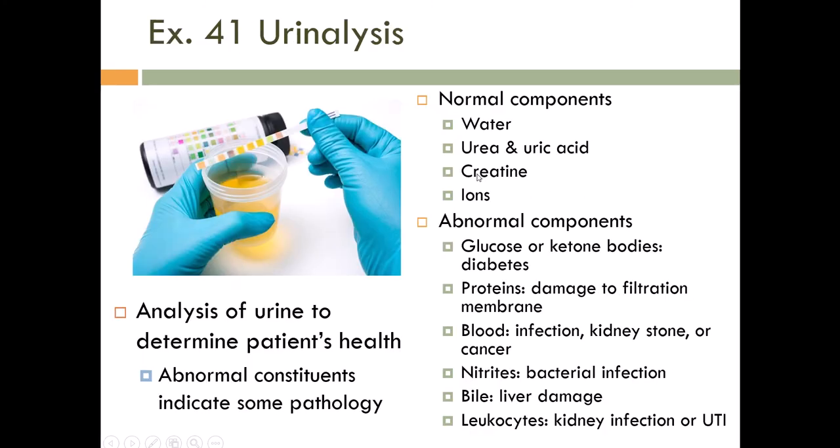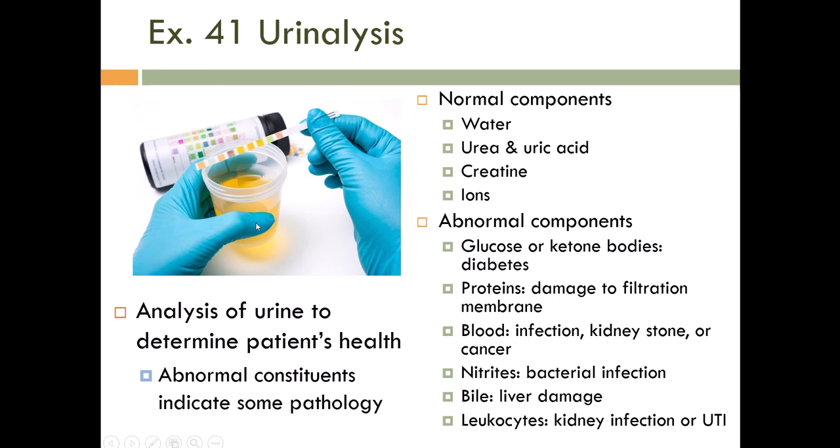The other thing that you guys are going to do in lab is exercise 41, but it's basically a urinalysis. And urinalysis is super useful because if you have something in your urine that is not supposed to be in your urine, it can give you some indication of, well, if it's this, it might be this that's causing that. What is wrong with your patient? The other thing that's really neat about urinalysis is it's super easy to do.